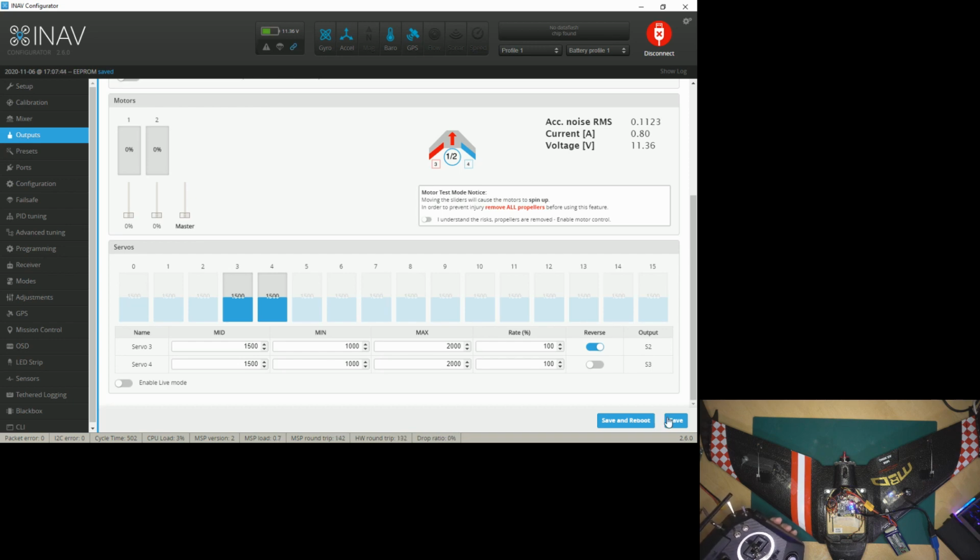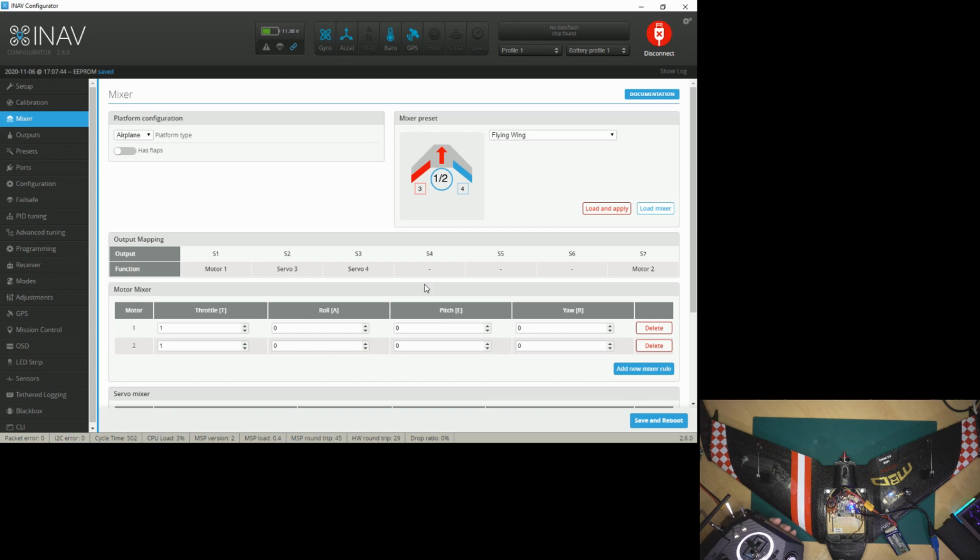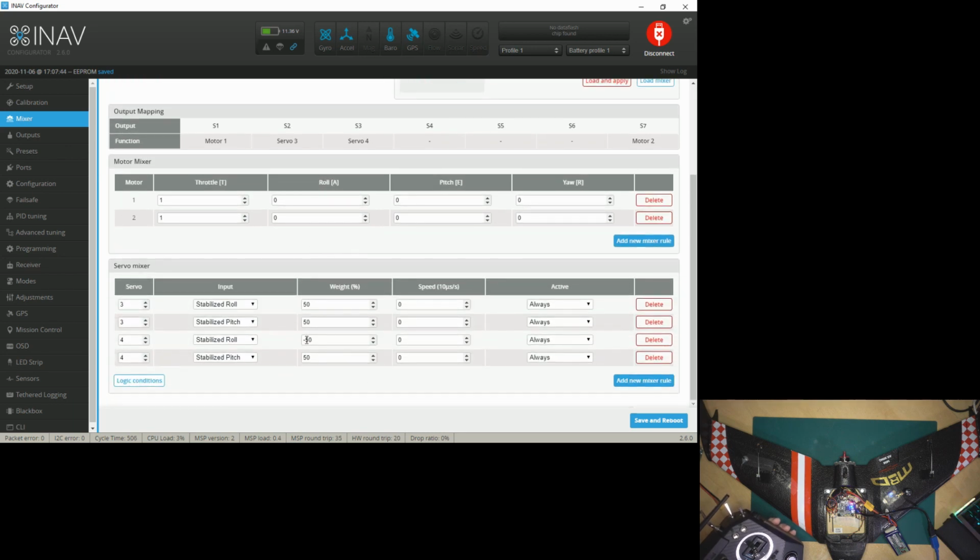which you usually can do. And then what we will do is save that, head into the mixer, and all you then need to do is move this negative value here from this roll and put it onto this roll. And that will get the roll and the pitch all working in the correct direction. So that's all there really is to setting up the mixer for a flying wing. There's very, very few times where you need to mess about with this even more.